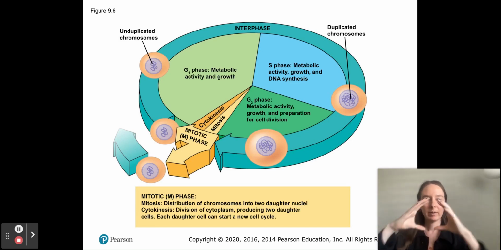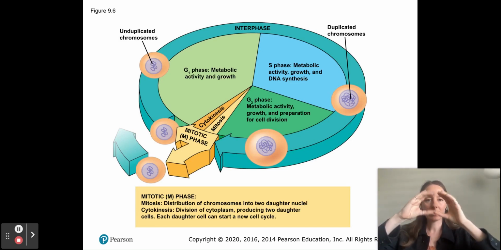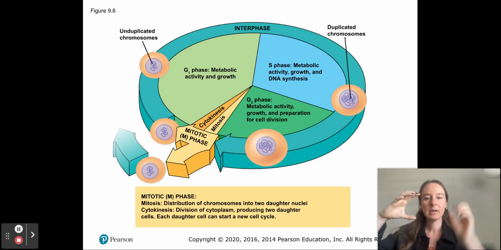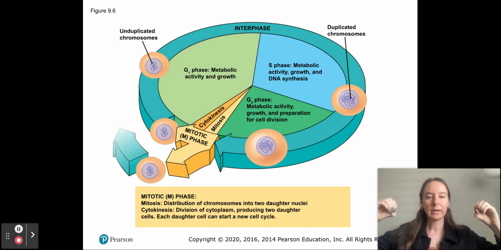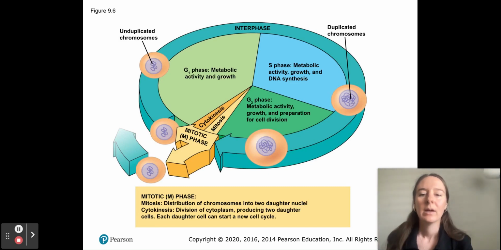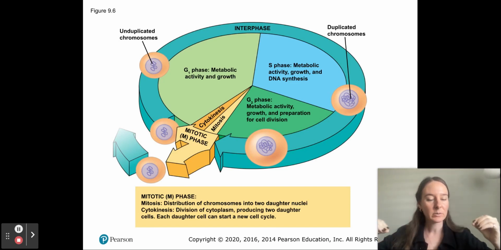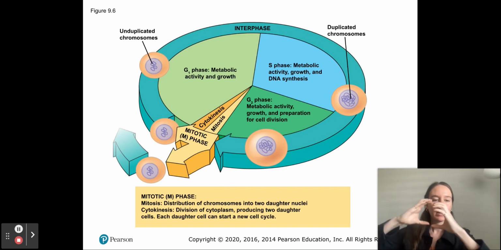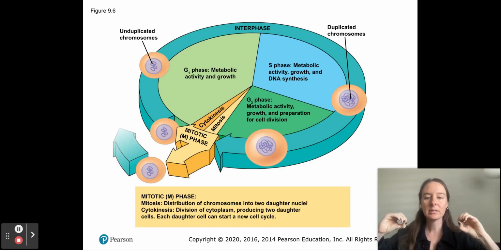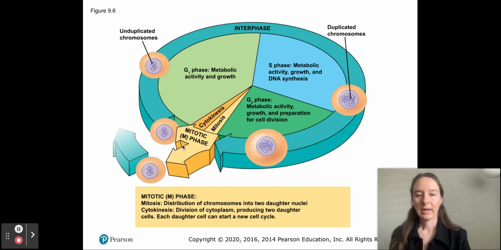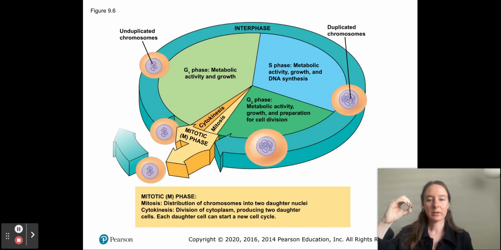So basically, if you have your DNA, it's going to be separated into two sides of the cell. And you're going to have one nucleus on this side and one nucleus on this side. And eventually that will create two new cells with their own nuclei, with their own set of DNA. So mitosis is just the distribution of the chromosomes, so it's basically splitting the DNA. And then cytokinesis is actually dividing the cytoplasm. So you have a cell with two nuclei, and then eventually, boop, the cytoplasm splits, and now you have two daughter cells.